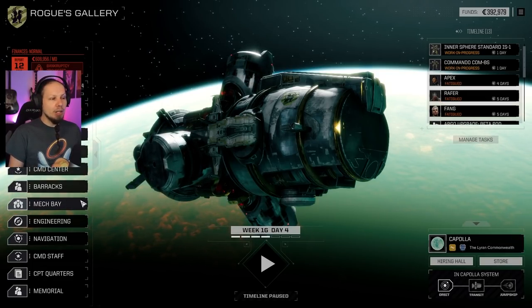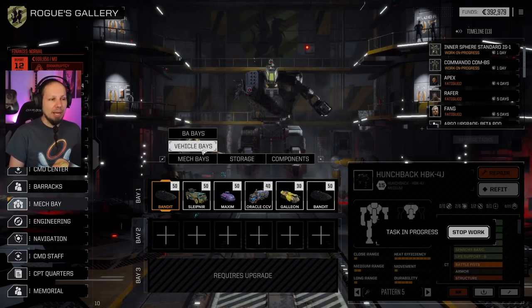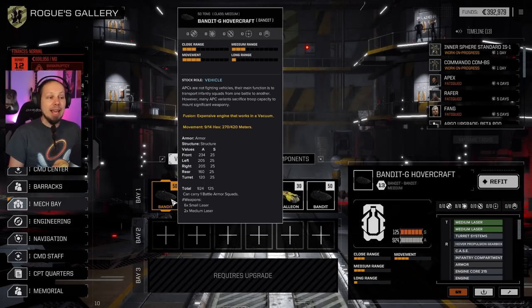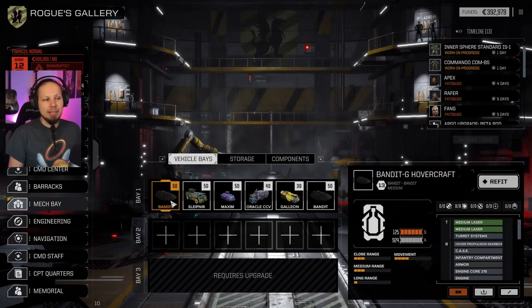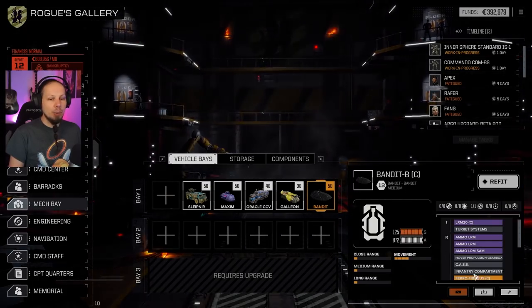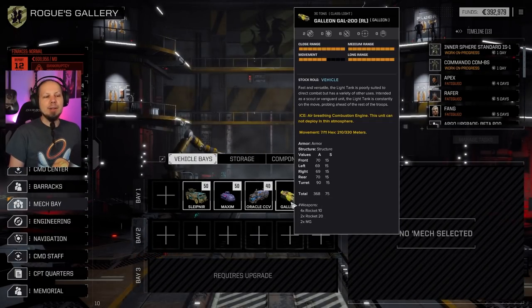So, let's go ahead and do the one thing that was needed, and that was going to the vehicle bay, because vehicles that you already owned before the patch might seem like they have the carry capacity, but it doesn't work yet. So what we're going to be doing now is bringing our bandits all the way down here. And I think that's it. Maybe the Galleon as well. It cannot even take anybody.